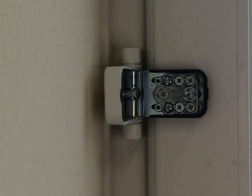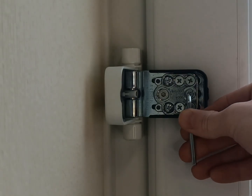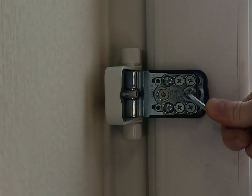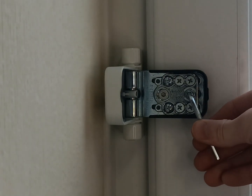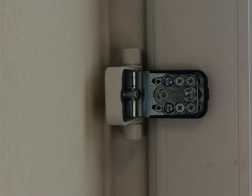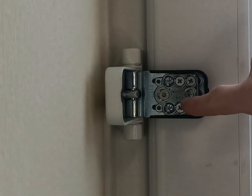So before you start adjusting the door, where it says unlock and lock, put your 4mm Allen key where it's meant to go. Oh, sorry, this one here. And turn it anti-clockwise to unlock it. Usually only one turn, but I'll do two. And then as you see, unlock and lock, anti-clockwise and clockwise.